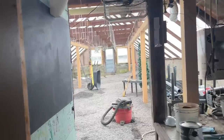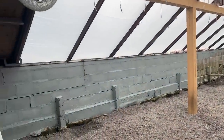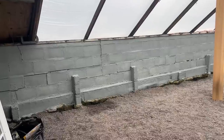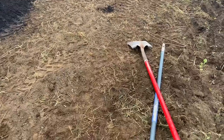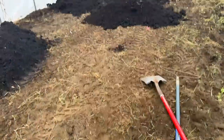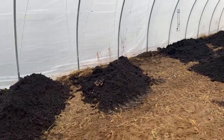Okay, this is my first time coming since. Oh, I love it. It's all dry now. Yes. It looks great. Shovel, check. Rake, check. Compost, oh yeah. All right, I'm gonna start spreading this around.